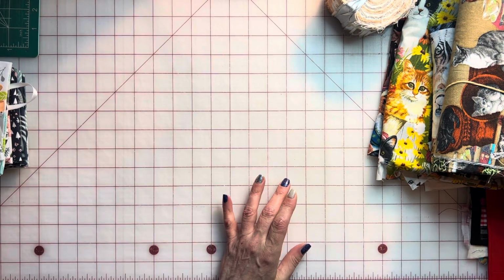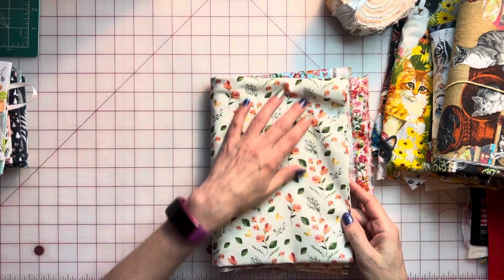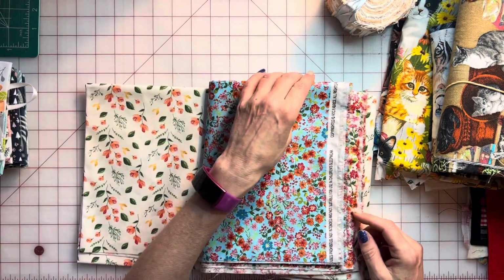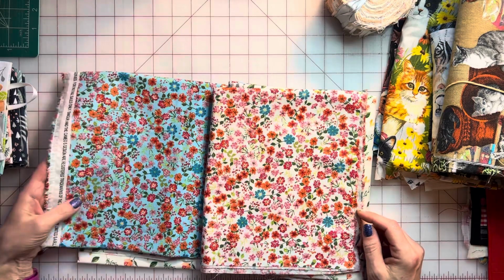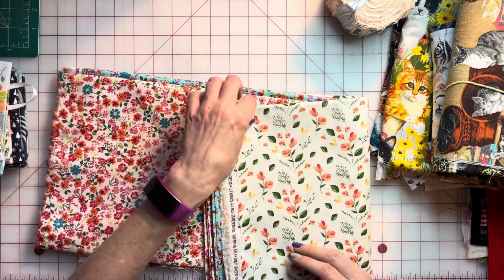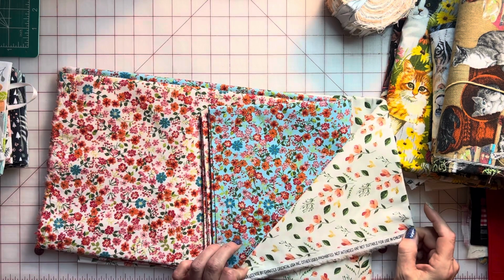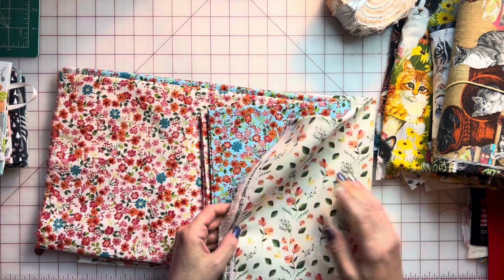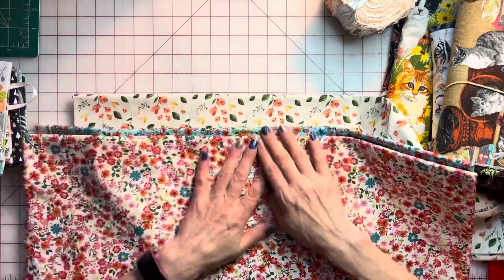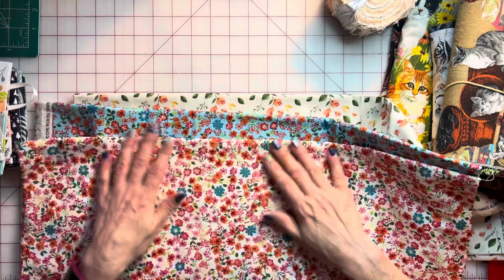Okay, so these I had gotten at Joann's as well. This one's called, I forgot what they're called. Let's see here. RTC Fabrics. So, okay. Who is the designer? China Tex USA. But anyway, this one I'm going to be using for the peach and the green and the orange. But look how awesome these are, right?